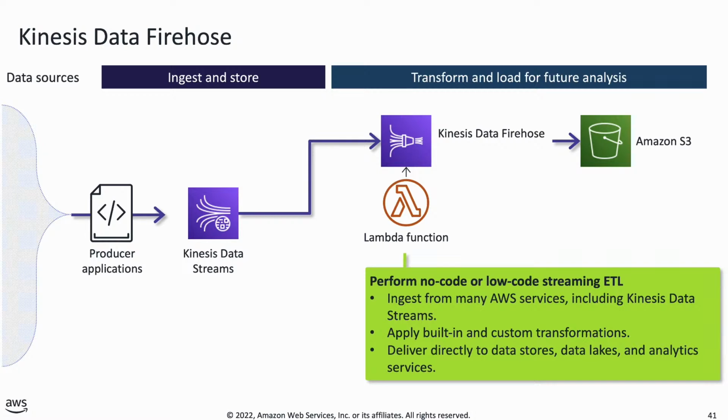Now, Kinesis Data Firehose is designed to ingest and deliver streaming data to data lakes on Amazon S3, and it also handles things like data stores and analytics services like Redshift and Amazon OpenSearch Service. And the Kinesis Data Firehose also has the ability to run built-in transformations as well. So what is a common use case for Kinesis Data Firehose? It's to stream the data into a data lake and then convert it into a format that's required for analysis without having to do anything else. So that's a pretty useful use case.